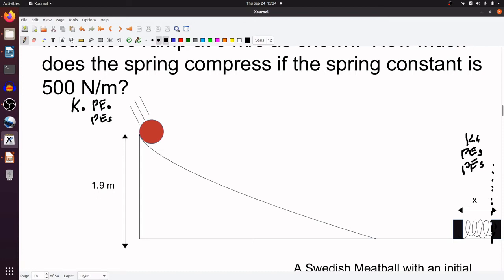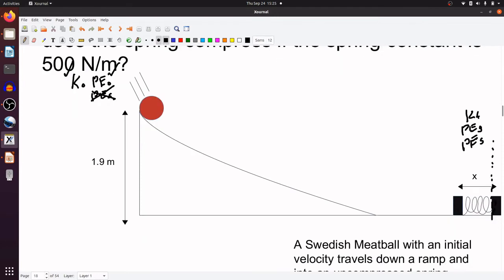So over here, we do have an initial kinetic, so that stays. And we do have an initial potential energy, so that stays. We don't have the spring because the object is not acting on the spring, so there's no spring potential. On the other side, we do not have a final kinetic energy because once the spring is compressed, the Swedish meatball will stop. And also, it has nowhere to go gravitationally, but we definitely will have some spring potential because that spring's going to compress and push it right back up the ramp.